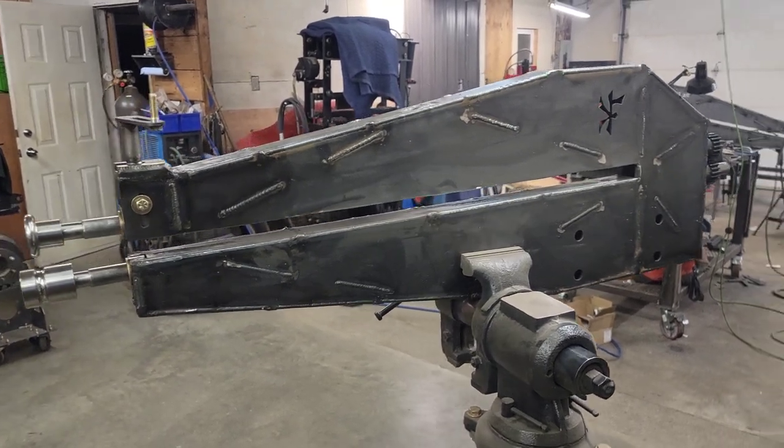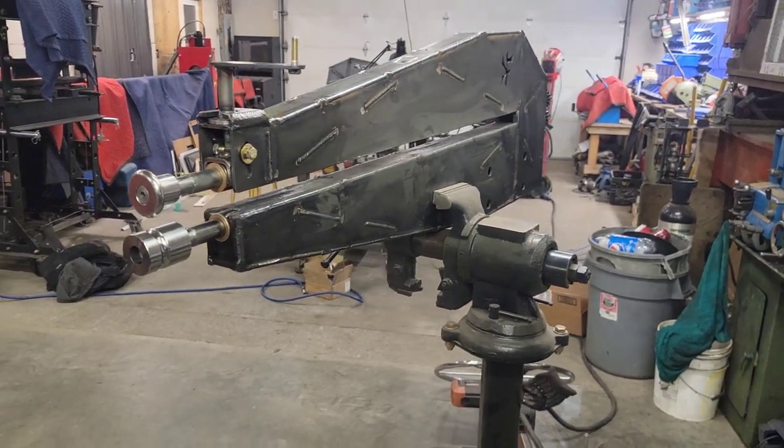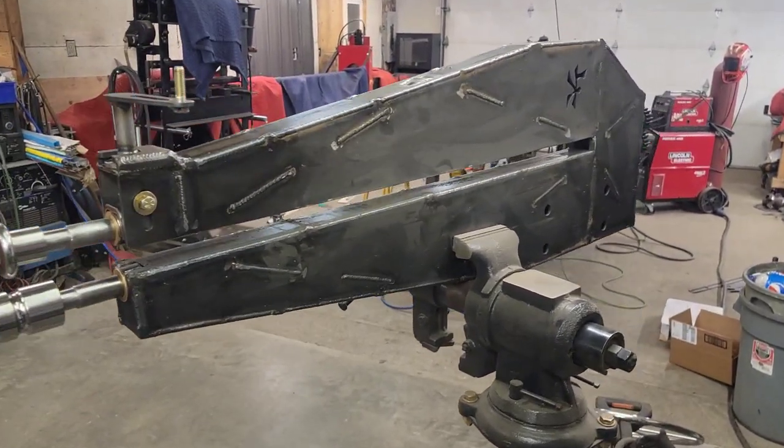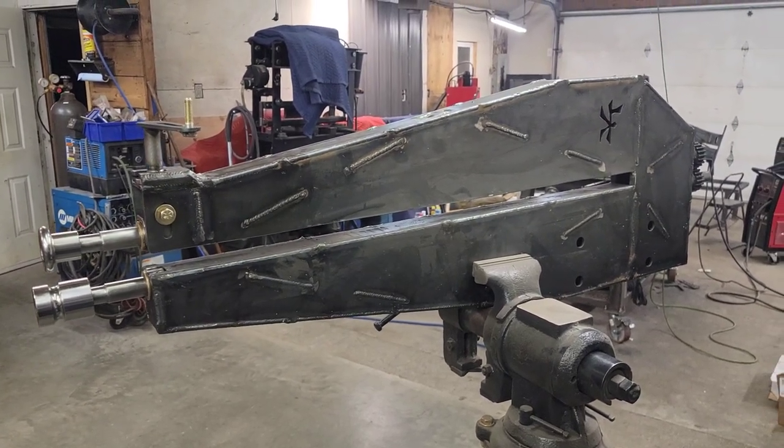I need to get a stand on it to take it home. I haven't quite decided what I'm going to do yet, but it's getting late tonight, so tomorrow we'll be back out in the shop and finish it up.